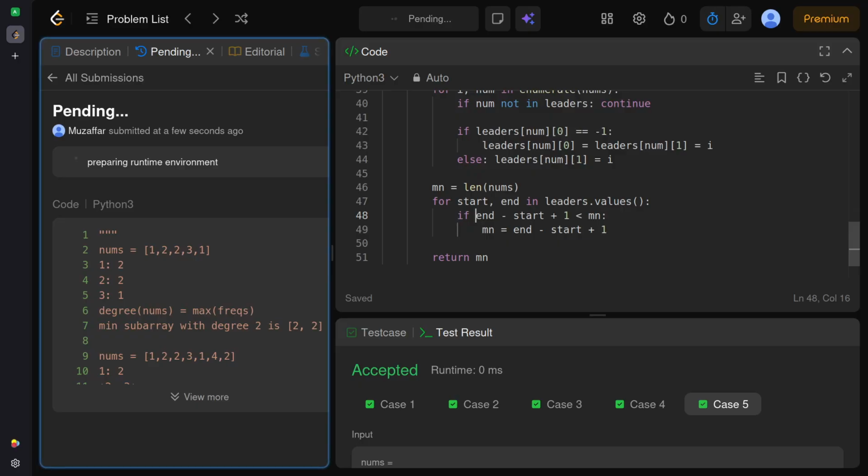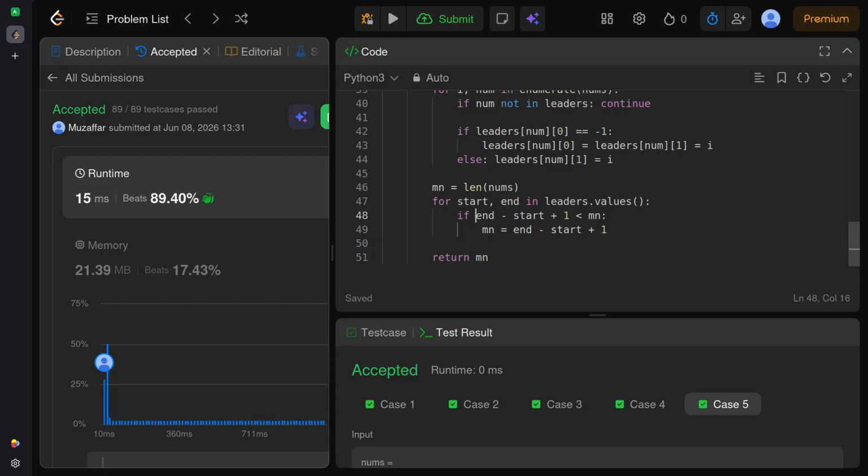So this time it works. Why was it not working? Because end and start can be at the same index if the degree of the array is equal to 1.